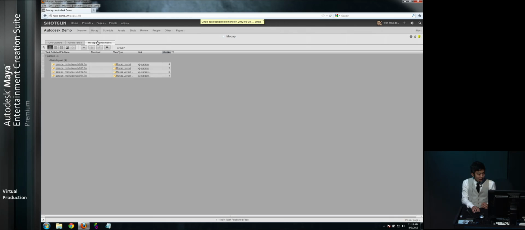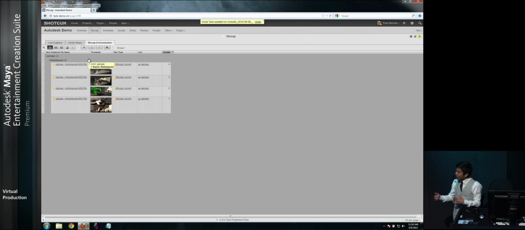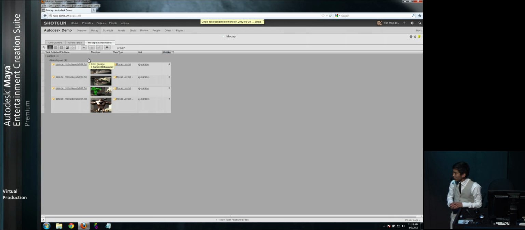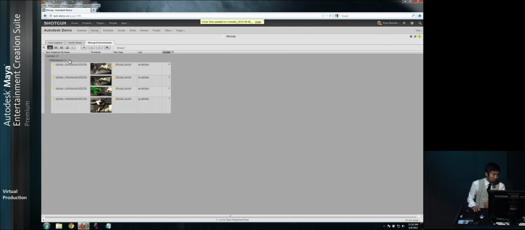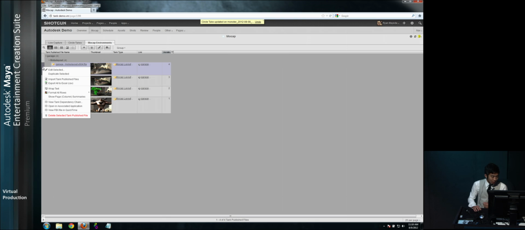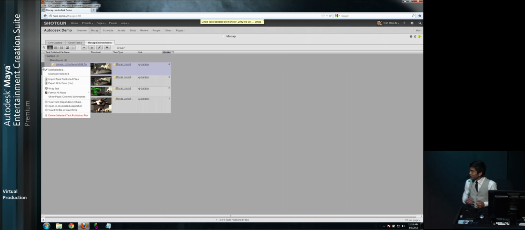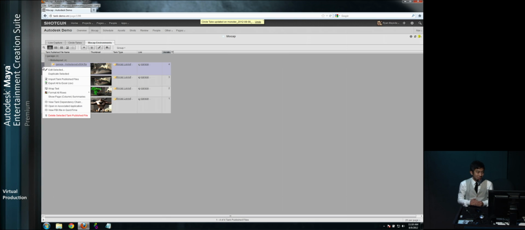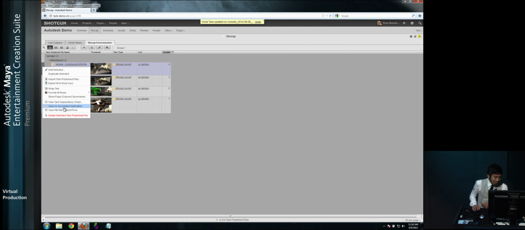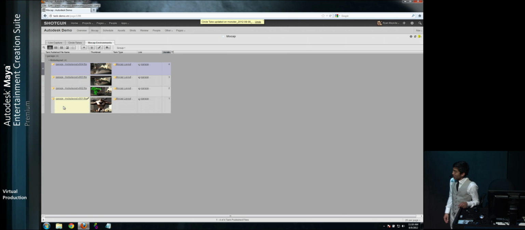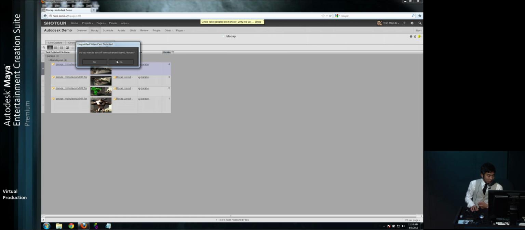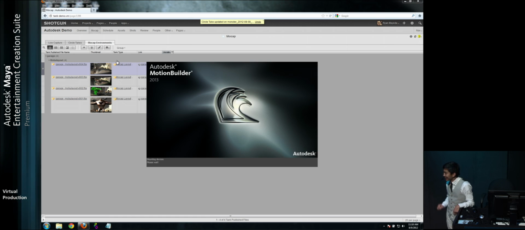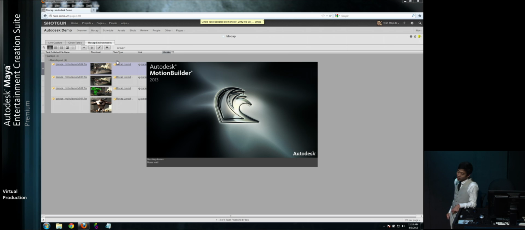So for this example, we're going to also just apply this motion to a layout scene, and then we're going to pass it to our animator, who's going to do some refinements in Maya. Another thing you can do is pick our layout scene, which is this page that's amassing all our environments. And we can open it in the associated application, which in this case is Motion Builder. Sorry about that. My computer's a little weak. So we're going to open this guy up.